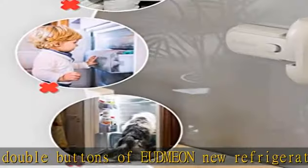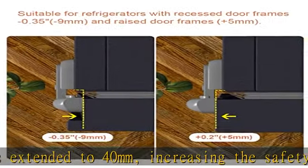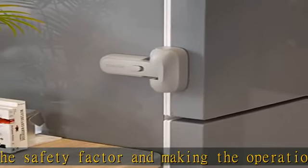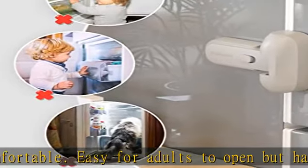Made of ABS material, this refrigerator lock is specially designed for refrigerators without the need for keys or belts. It uses 3M BHV adhesive with strong viscosity — wait at least 3 minutes before use, with best effect after 24 hours. No tools or drill needed, and it leaves no harm or residue on the fridge.